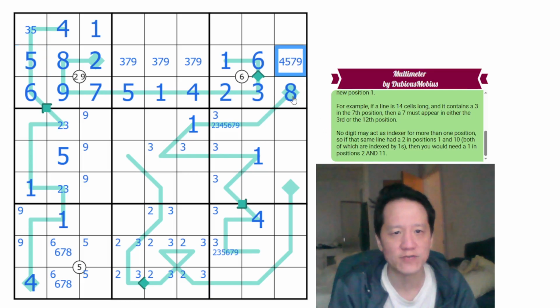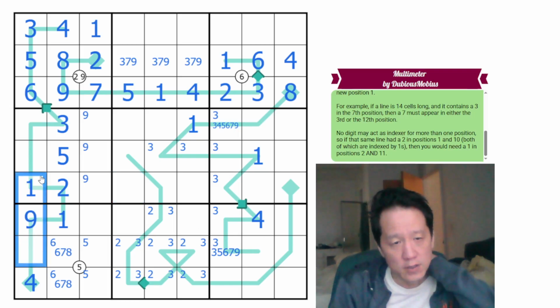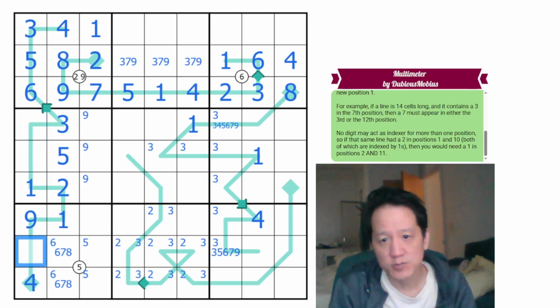This can't be 5, 7, or 9, so this must be 4 now. This can't be 2, and this can't be 2 here. This has to be a 3. So we have a 3 in the 3rd position already. So that's fine. We also have a 5 in the 2nd position, which means there has to be a 2 in the 5th position. So this must be 2, which makes this a 3. The last 3, so the 3 is in the 9th position, which means there's a 9 in the 3rd position. So this is 9. This can't be 9. None of these digits can be 2, therefore this must be a 2 here.